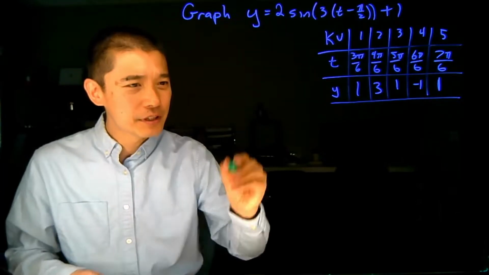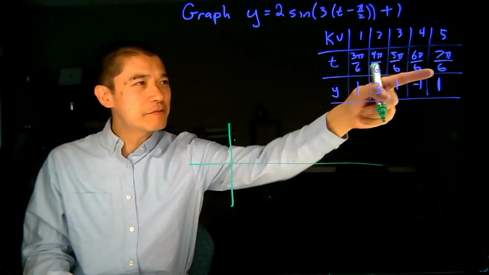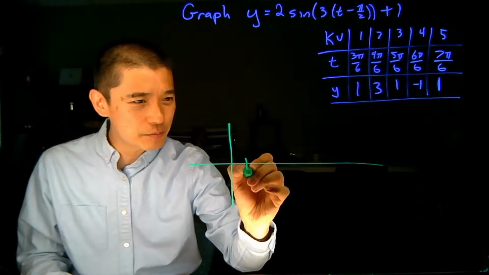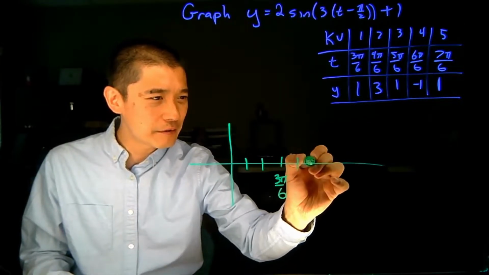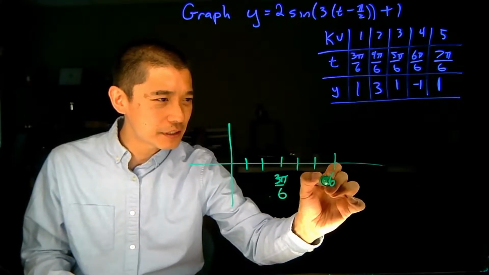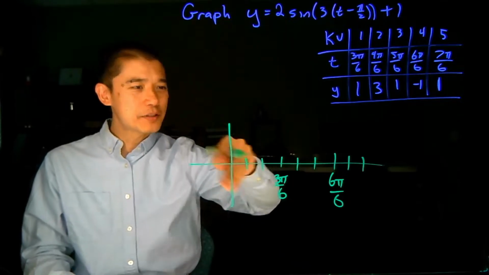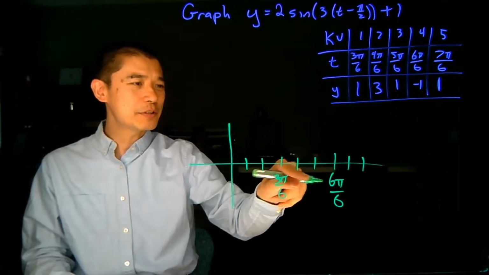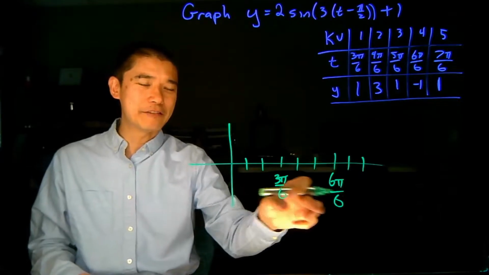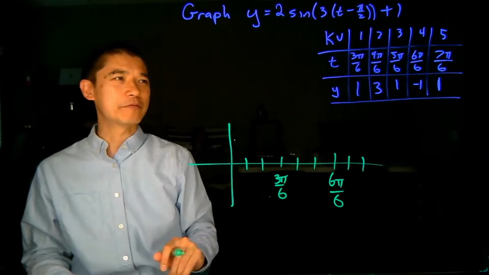So here we go. Let's go ahead and plot our coordinate grid. We can see that we have denominators of 6 everywhere. So 1 pi over 6, 2 pi over 6, 3 pi over 6, 4 pi over 6, 5 pi over 6, 6 pi over 6, 7 pi over 6, 8 pi over 6, and so on. Each one of those intervals corresponds to a pi over 6. I've labeled these two right here just because this is 1/2 and that's 1 pi. You can label whichever ones you want. You can label all of them. Doesn't really make much difference here.